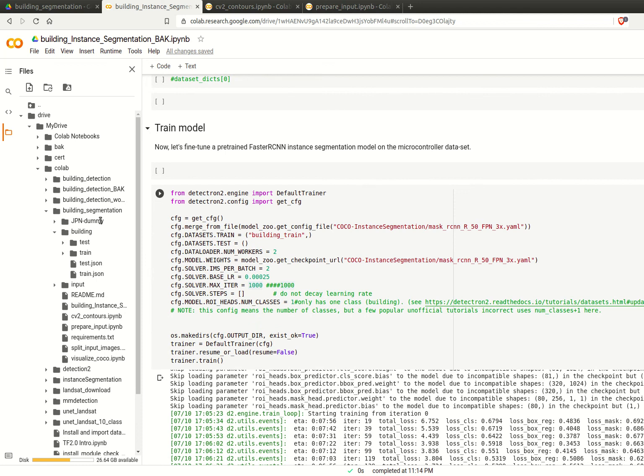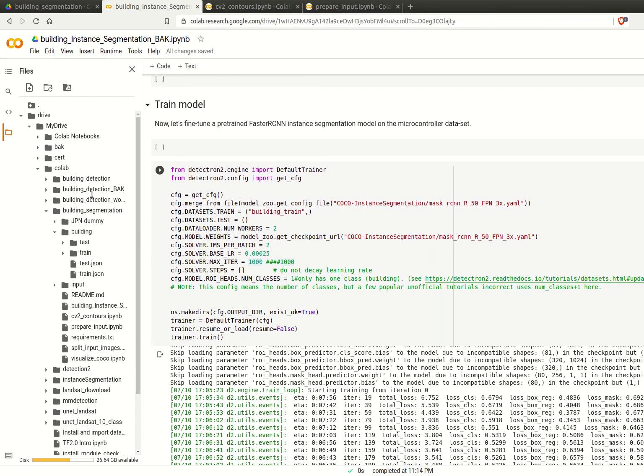I'm not going to run it now because I have already done it. It will take some time for execution, so I'm just explaining it here. You can see I ran this model with this configuration for 100 iterations. Please note that since we have only one class, that is building, I have written 1 here. Just note it. Other things, we are just using Mask R-CNN, so you can change it if you wish.